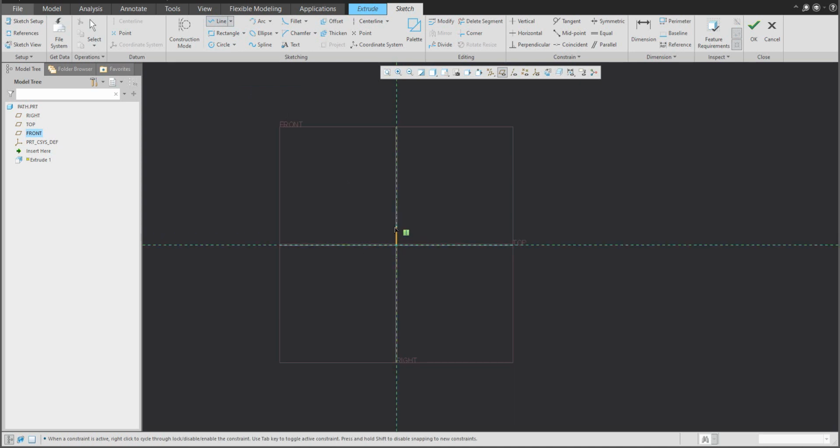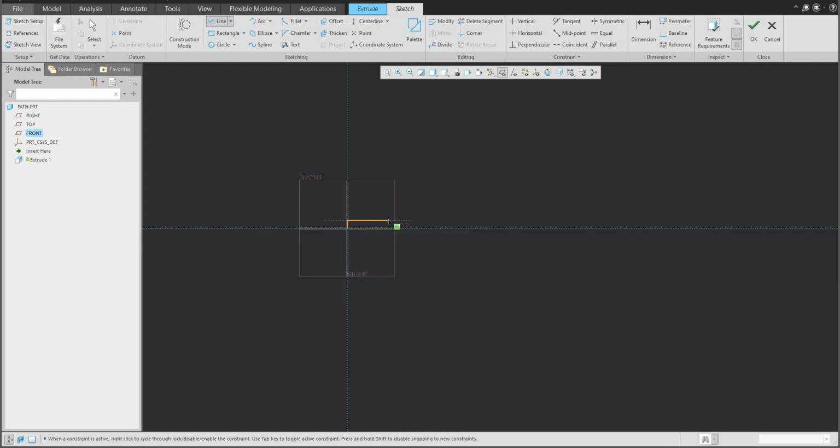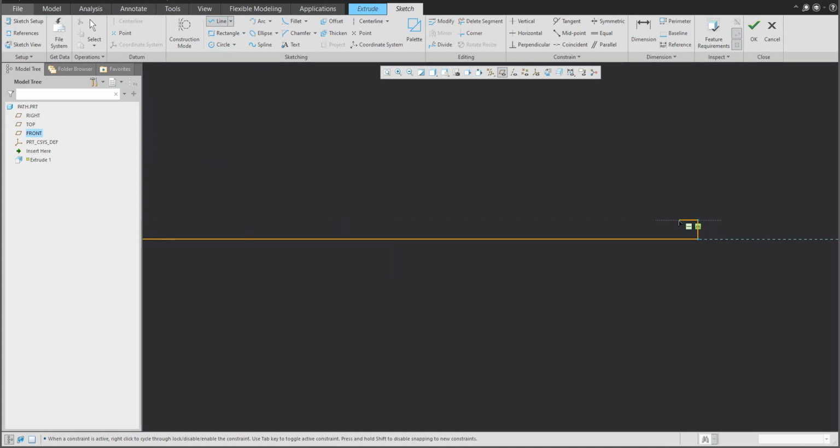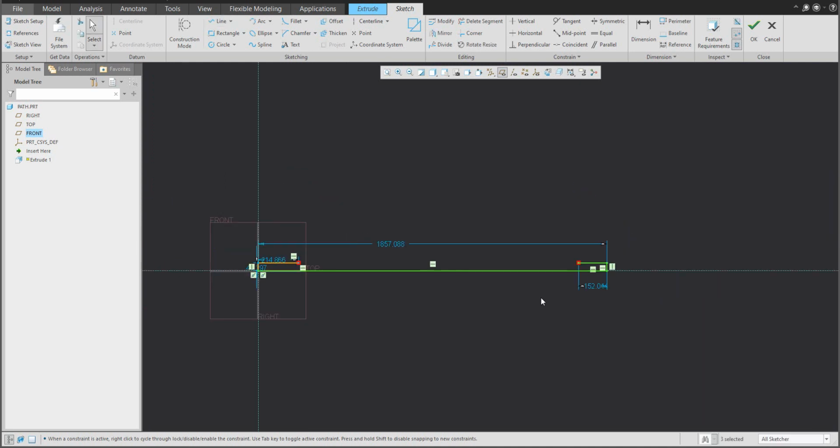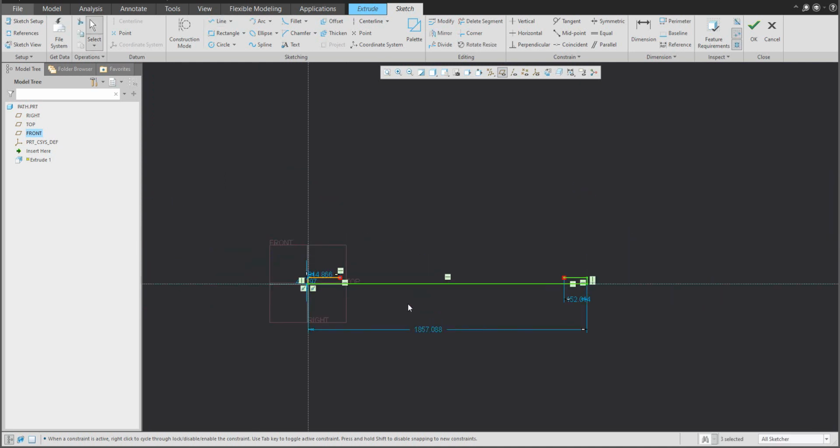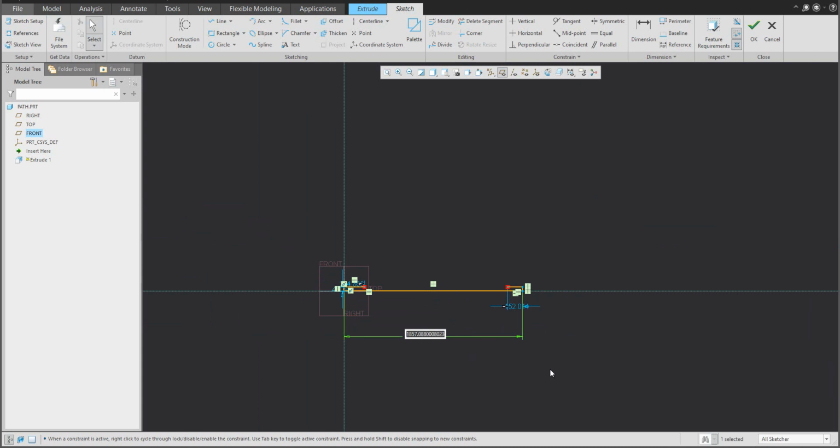So for example, we will define the base dimensions. Okay, and over here, for example, 15 meters.